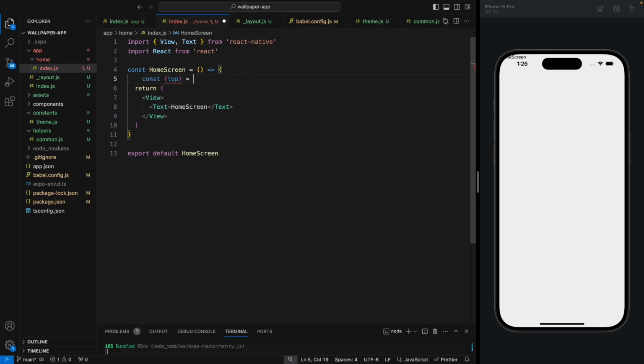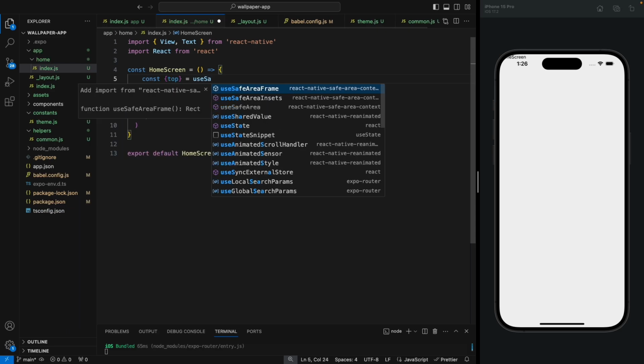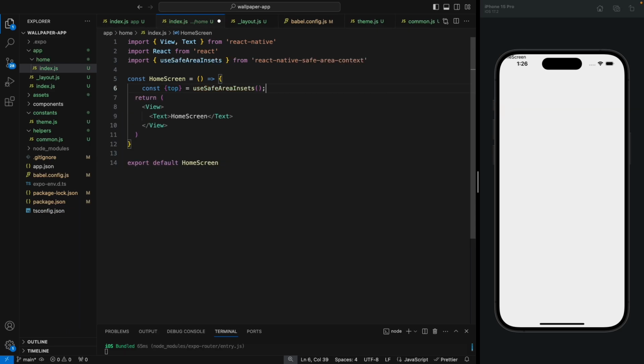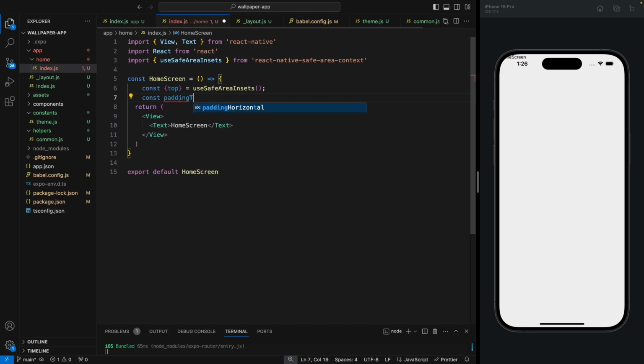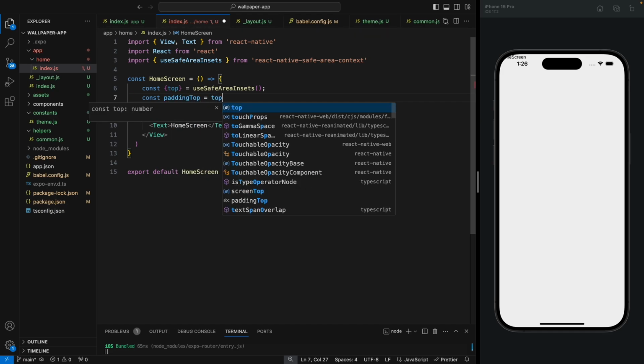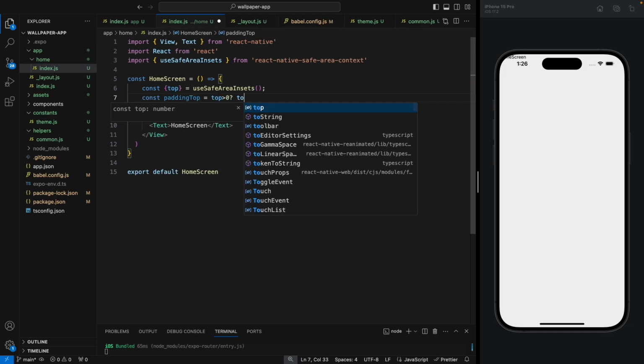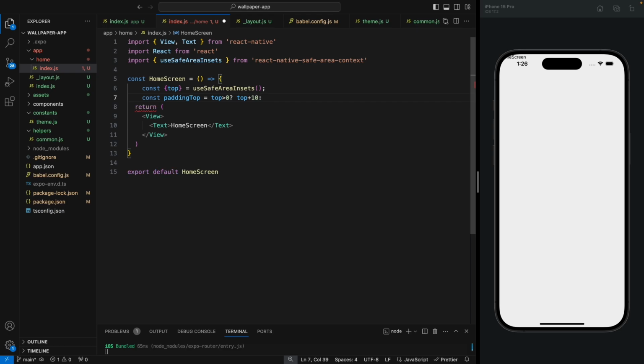So we're gonna use the top property from safe area insets. Some devices can have a notch just like this phone. So we will check if the top value is greater than 0, that means we have a notch, and we will assign the padding top accordingly. If we have the notch, then we will use top plus 1 as the padding top. Otherwise we will use a fixed 30 pixels of padding top.